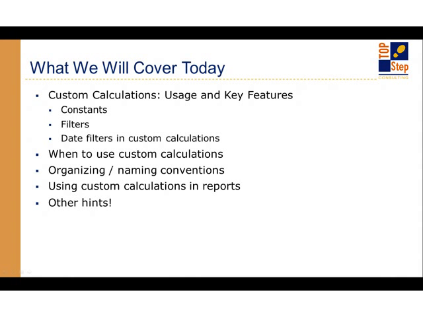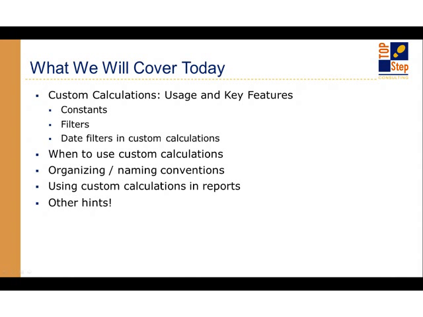What we're going to cover today is quite a bit of detail about how to use custom calculations in OpenAir because they can be extremely useful for extending the types of reporting you can do out of the system. So we're going to talk about how to use them and some of the key features, a couple of things around constants and how those can be used in reporting, as well as filters on the custom calculations that really can help get you more granular data than you can get out of some of the standard OpenAir fields.